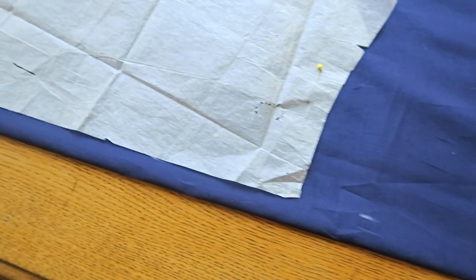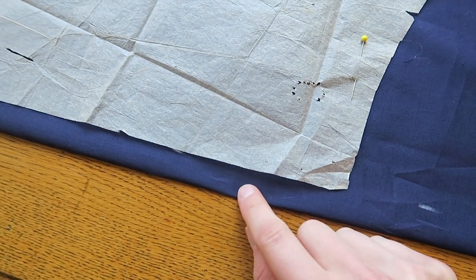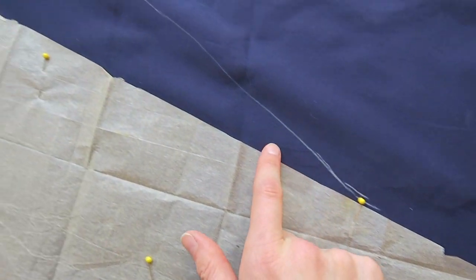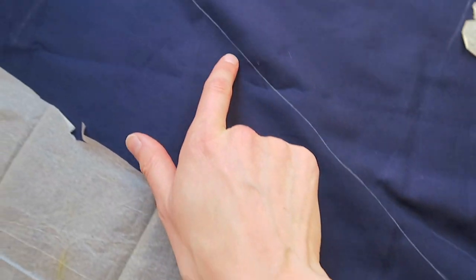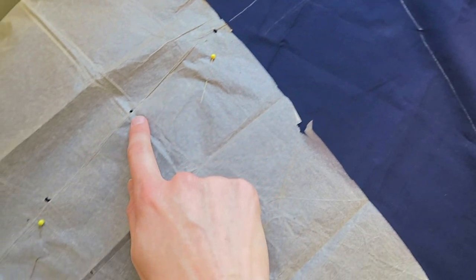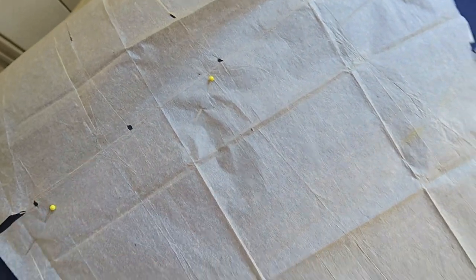So if you actually have a look on the fabric, I've added my 2 centimeters here, and then I go down 20 centimeters as normal, and then this is my cutting line all the way out to 17 centimeters, and then I'm cutting along this line because this is cocktail length rather than full length.